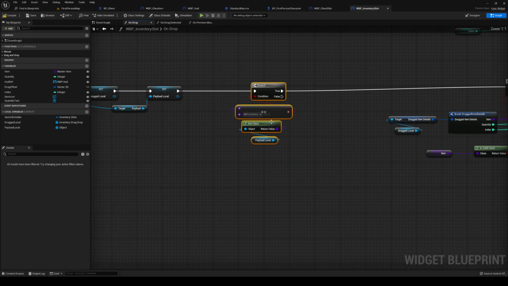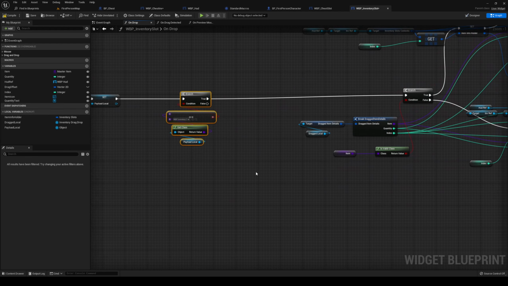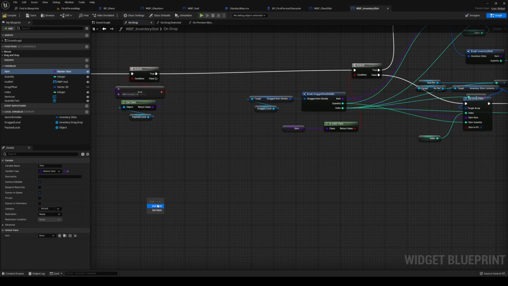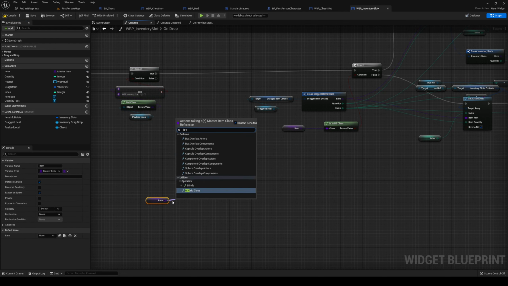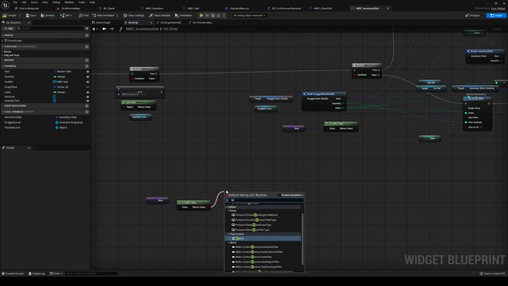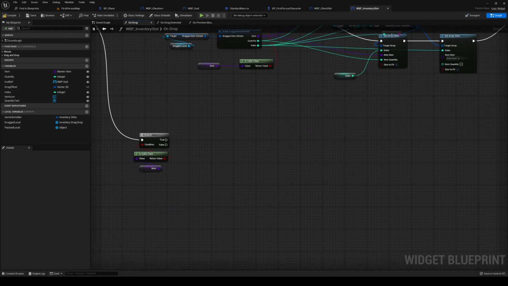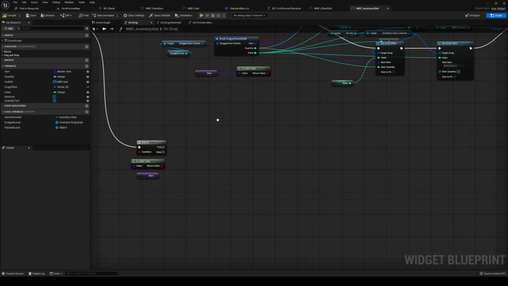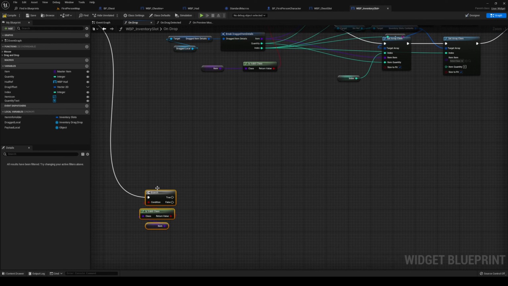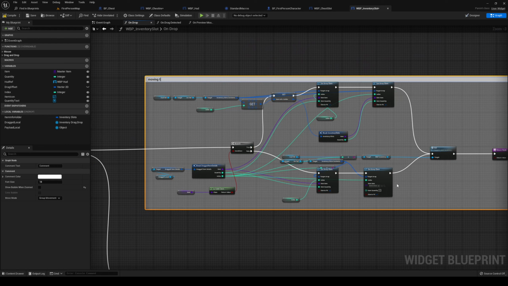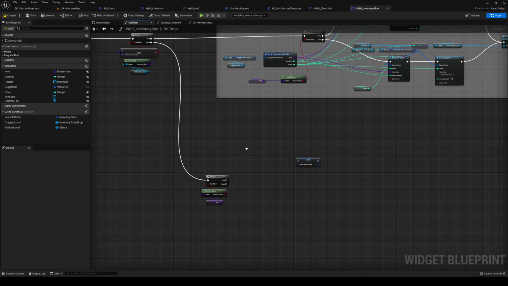If it's not a inventory slot, so we're dropping it on something that's not equal to ourselves, we're going to, same as before, get the item, check if it's a valid class, do a branch, plug in the false, like so. If it is a valid class, we need to set our info again. So this is going to be moving things inside inventory, get the item info holder, set that.